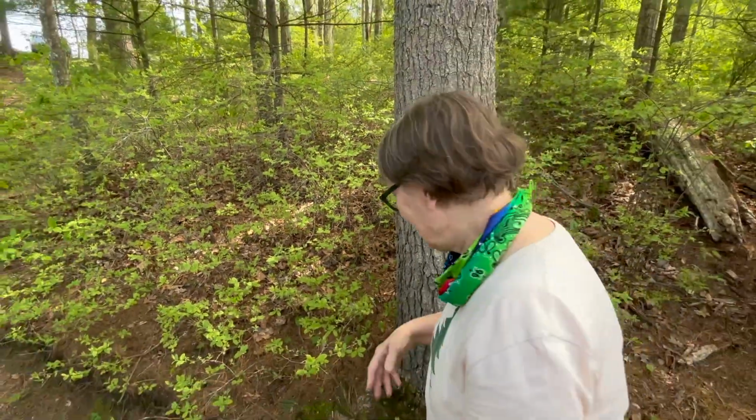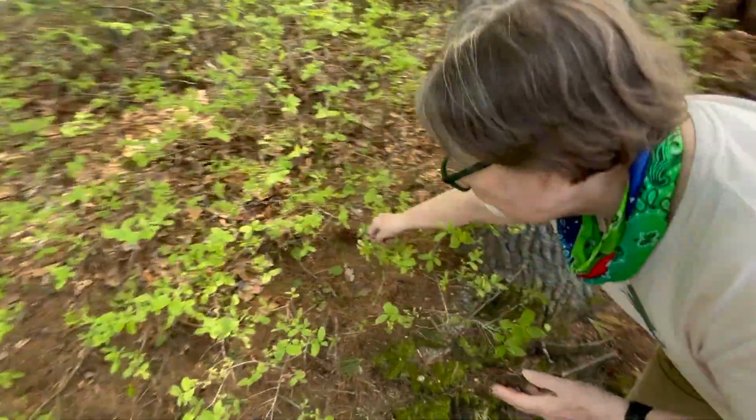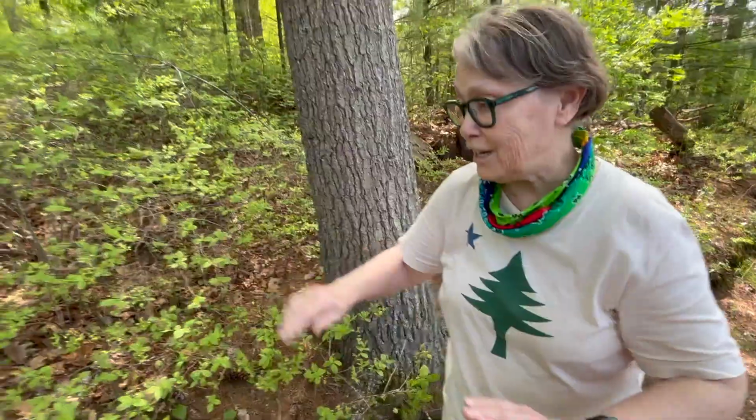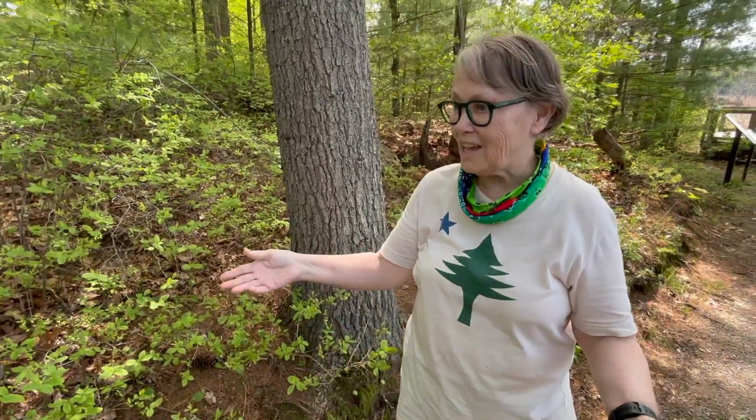Among the plants that we have an interest in along the side of the trail are wild blueberries. You'll never get a chance to pick any of these berries because we think the birds and the squirrels all know they're here. But it is fun to see them. They're all thriving. It's a native plant, so yay, the pollinators will be happy. And we love seeing them.